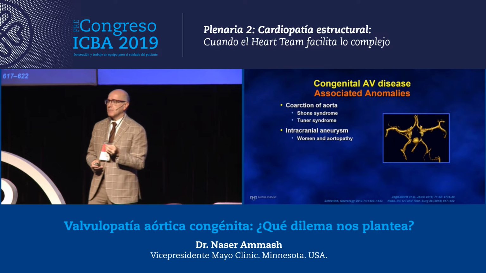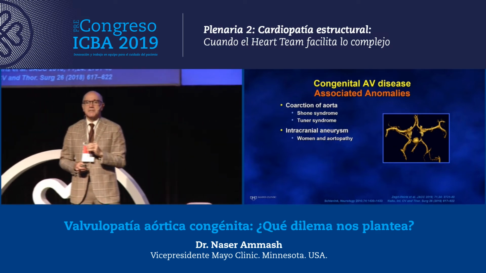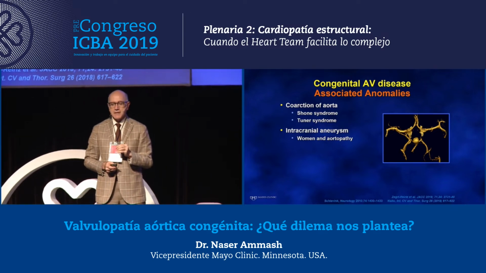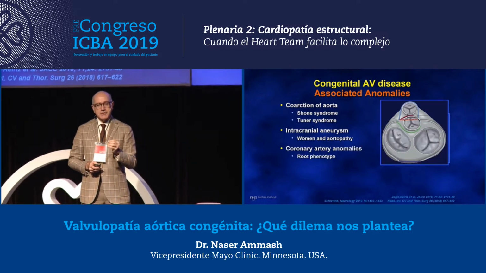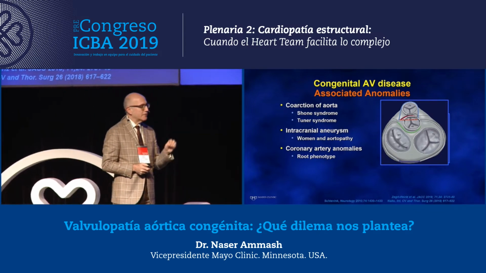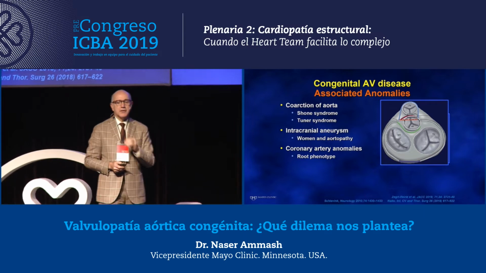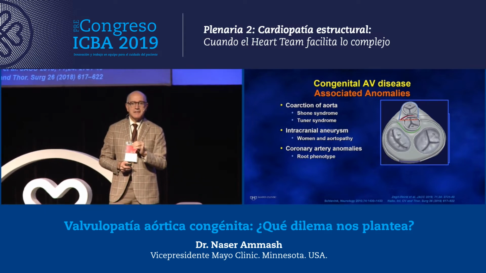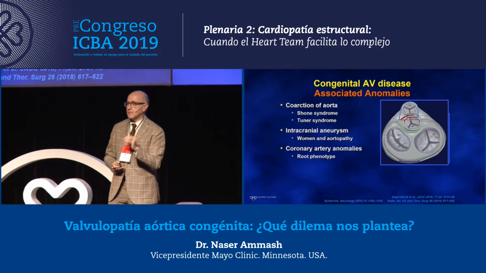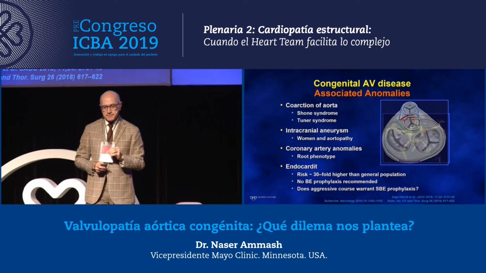So you really want to know if it's syndromic or not. Intracranial aneurysm occurs in patients with bicuspid aortic valve at the rate of around 8 to 10%, similar to what we see with coarctation. Anomalous coronary artery also occurs in around 7% of these patients. So if you're doing a TAVI in a patient with a bicuspid valve and anomalous coronary artery, you can hurt that patient. In fact, when anomalous coronary arteries are not identified in patients with bicuspid aortic valve, they have postoperative coronary events more often than any others, in a study of more than 1,000 patients.